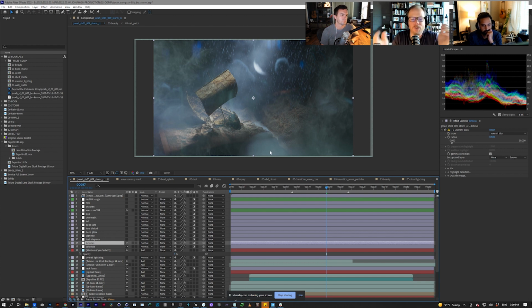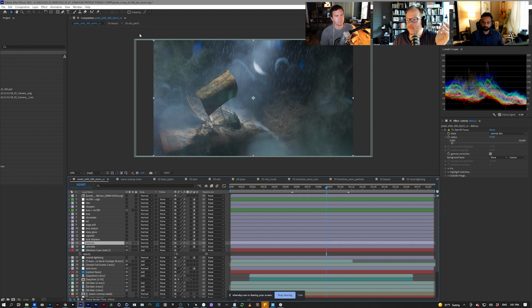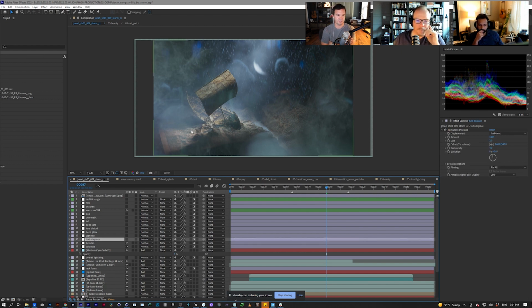What I'm going for in the composite is incorporating as many photographic effects as possible. Even though my work isn't photoreal, I try to impart a photographic quality to it. If you look at a picture from any world of photography, there's nothing that's in absolutely razor sharp focus. There's always something that's a little soft. So I found just applying a global blur is very helpful in achieving that. Yeah, I see. You even have lens distortion on there for the same reason that a camera lens distorts your images.